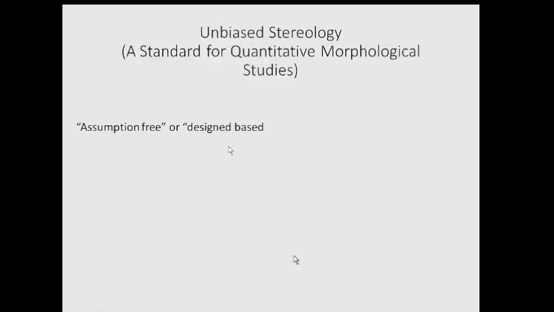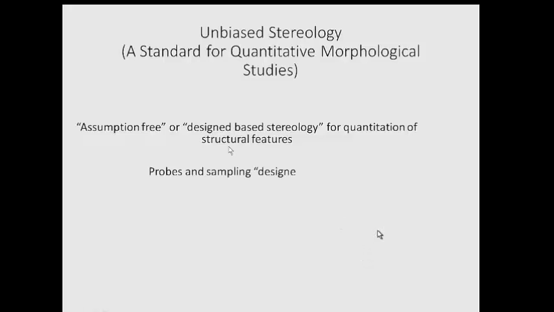This is my point. Quantitative morphological studies that are going to be done with stereology, they're assumption-free. They can be called design-based stereology because we're going to design the probe and design the sampling scheme in such a way that we know that when we increase the amount of sampling, it will approach the true values. That is a very important aspect of the stereology we're talking about here.